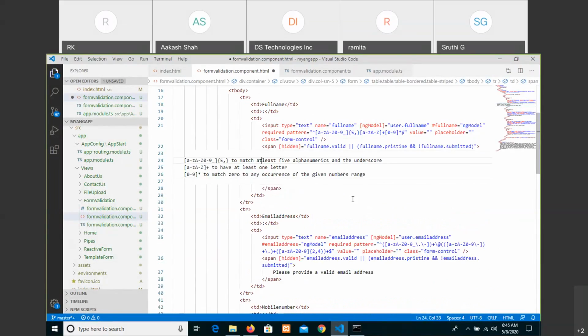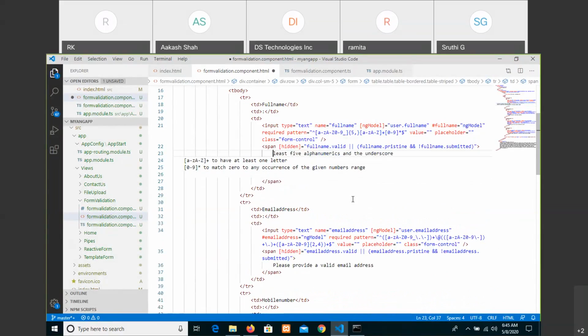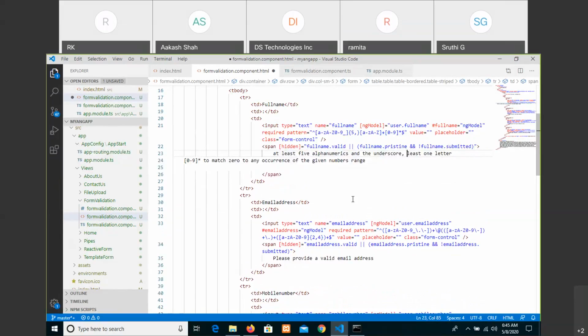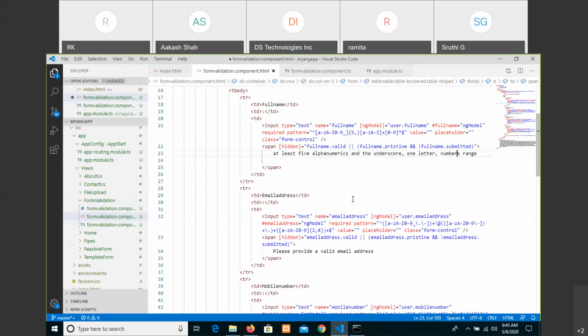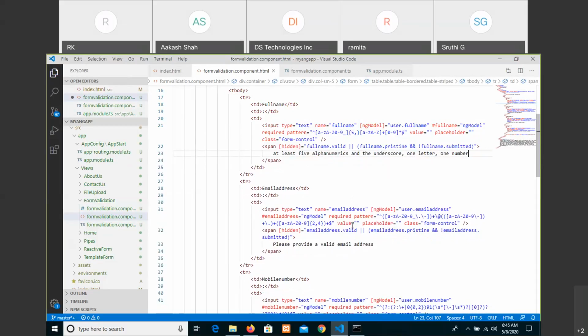Let us write here at least five alphanumerics and underscore, one letter, one number. Okay, we are done. If there are any changes, we can see later.